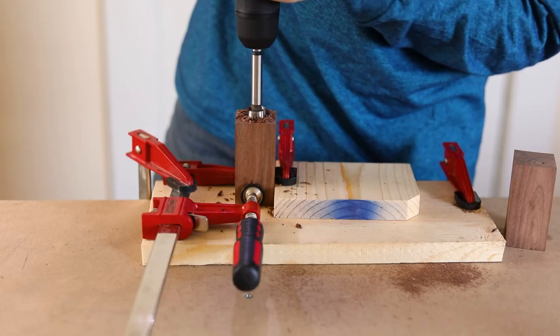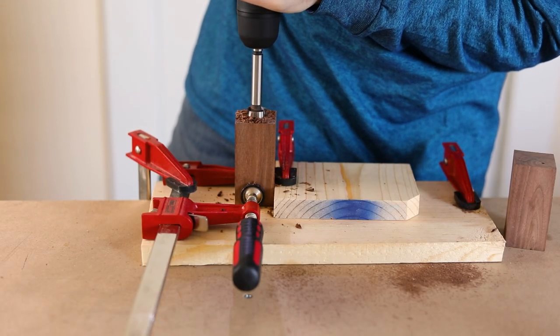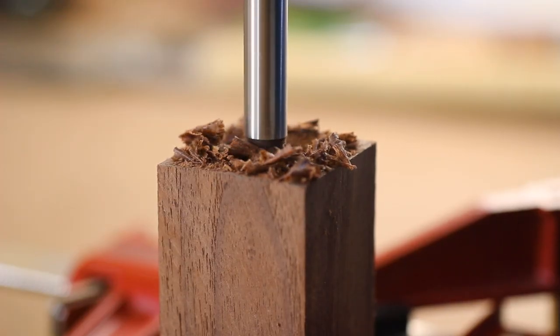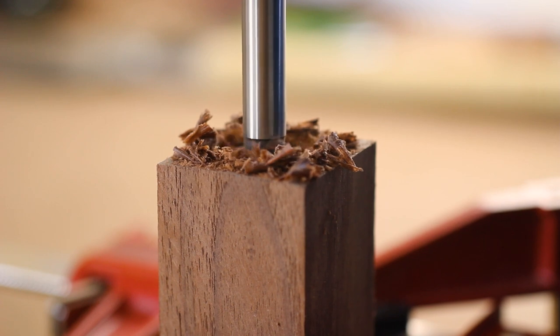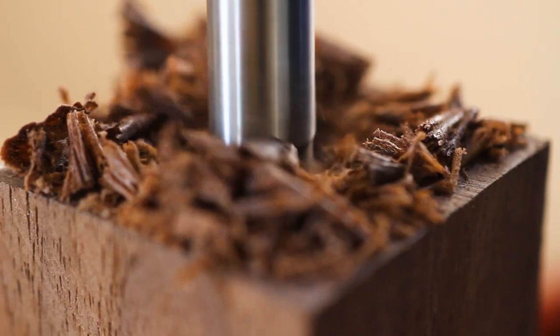Then I can drill in with a ¾ inch Forstner bit, which is a pretty standard size for candlesticks. The important thing with a Forstner bit is to take it slow and take frequent breaks in hardwood, like walnut. The bit can easily heat up to the point where it will dull itself.